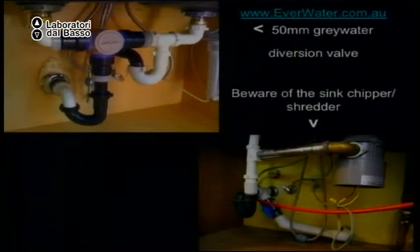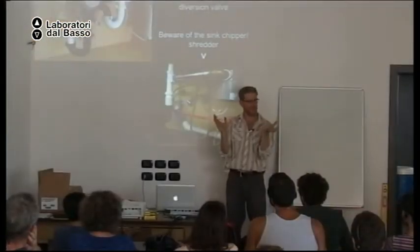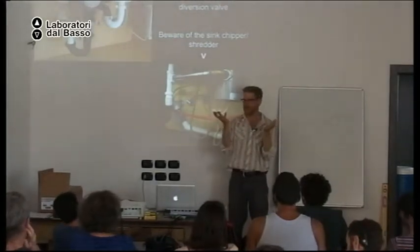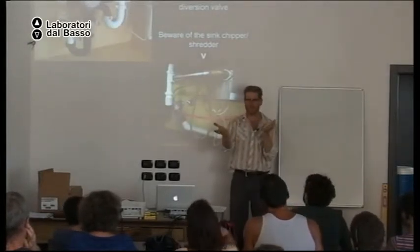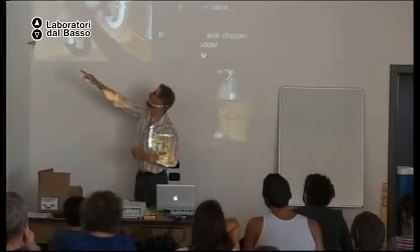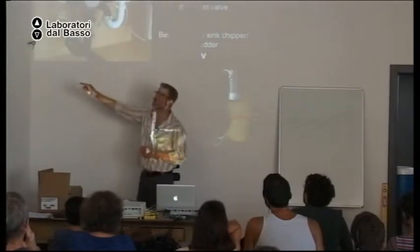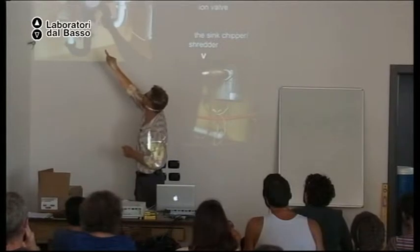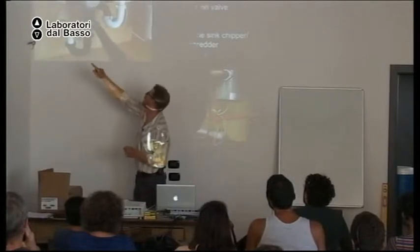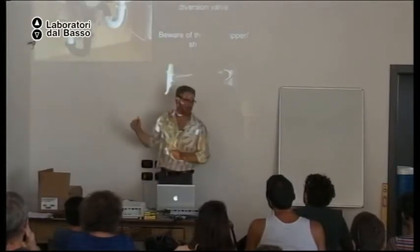When you have a kitchen sink with two basins, if you like to use a lot of fat and whatnot, maybe you would choose for one basin to always go to the sewer, your soap basin, your fat basin. And then your rinse basin always go to the landscape. This is easier to use. So here, this basin always goes to the sewer. This basin can go to the landscape or the sewer, depending on where the valve goes.